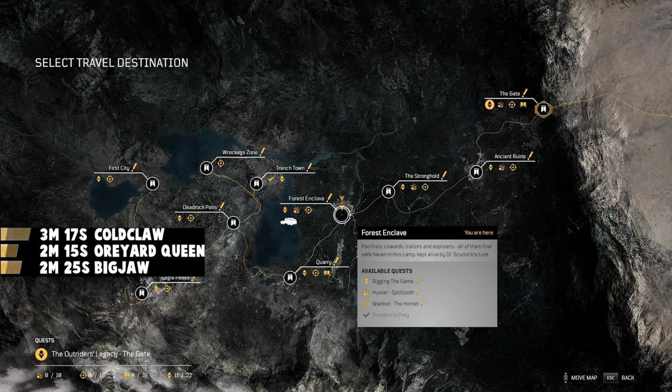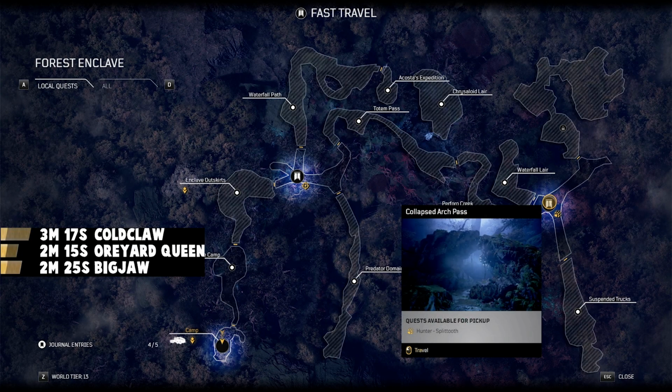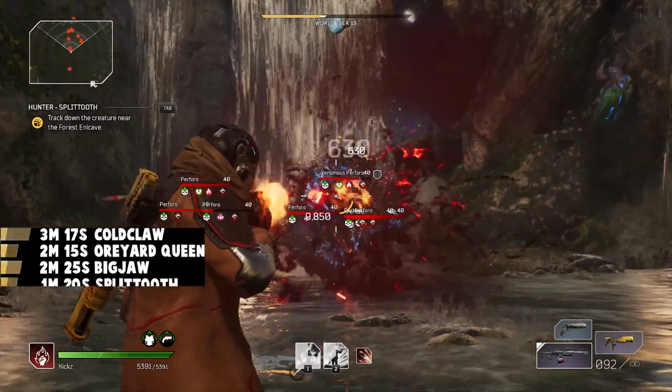Next, we're off to the Forest Enclave to fight Split Tooth. Split Tooth can be found near the Collapsed Arch Pass fast travel point. Split Tooth took 1 minute and 20 seconds to complete from the time we entered the arena to full completion.